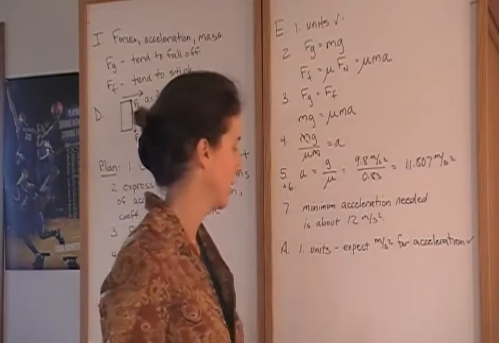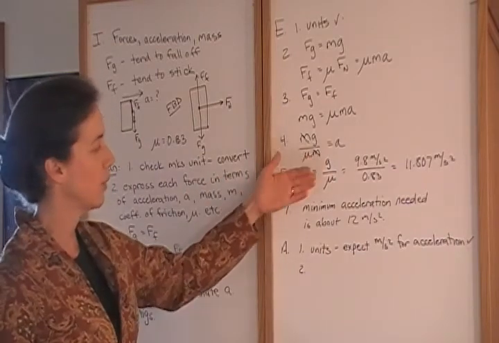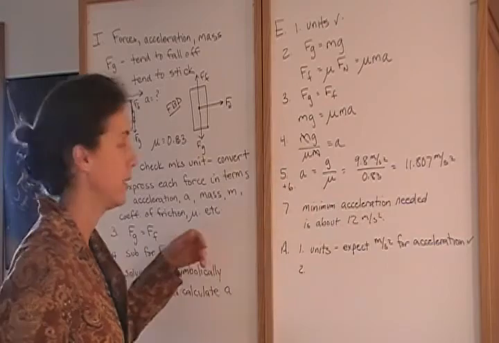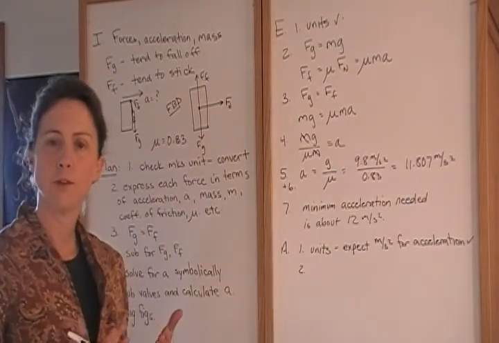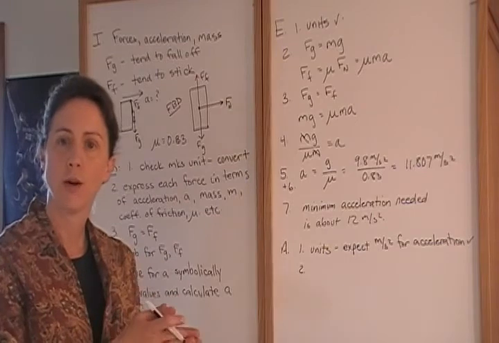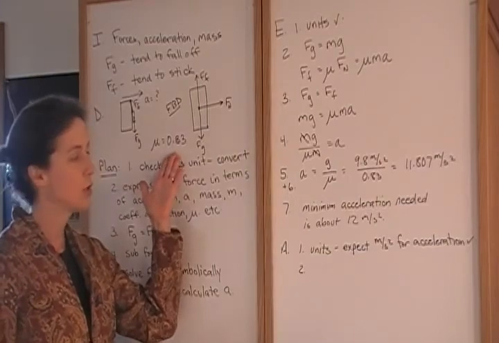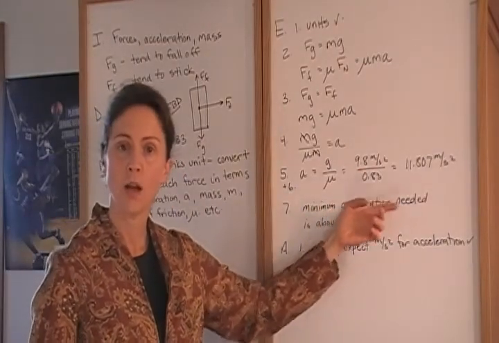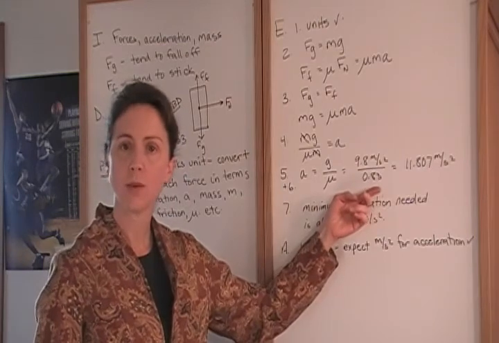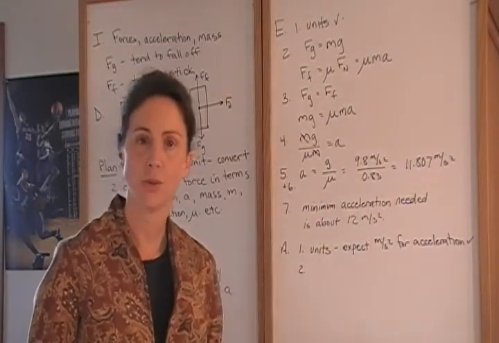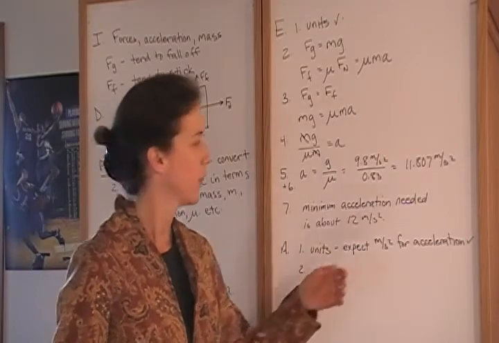But what about the value? Is it too big, too small, about right? To do that, let's consider physically what is happening. We have the gravitational acceleration divided by the coefficient of friction. The coefficient of friction is less than one. And if you recall, most coefficients of friction are less than one. There are a few surface pairs between which the coefficient of friction is greater than one. But generally speaking, the coefficient of friction is often less than one, as it is here. So if we're dividing a number by another number that's somewhat less than one, our answer should be slightly bigger than that numerator. In this case, 0.83 isn't so much below one, so we expect our answer to be of the same order of magnitude as the gravitational acceleration, meaning not 10 or 100 times larger, but close, which we do have.